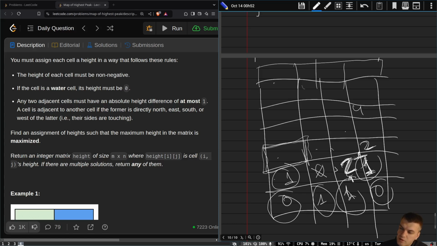I checked this 2 and 1, delta is 1, this 2 and 1, delta is 1, and then here this is an empty cell. In case the neighboring cell is empty, shall I still add it? I assume yes.